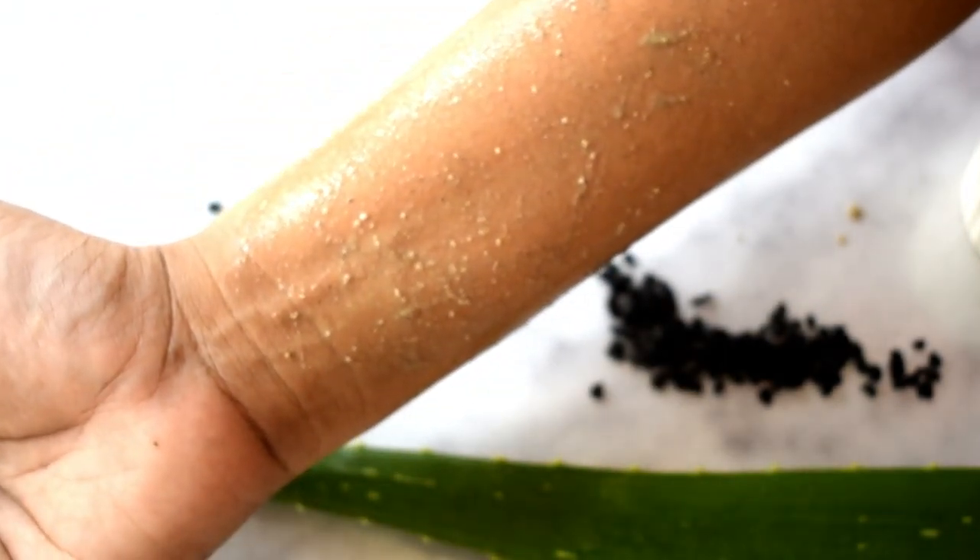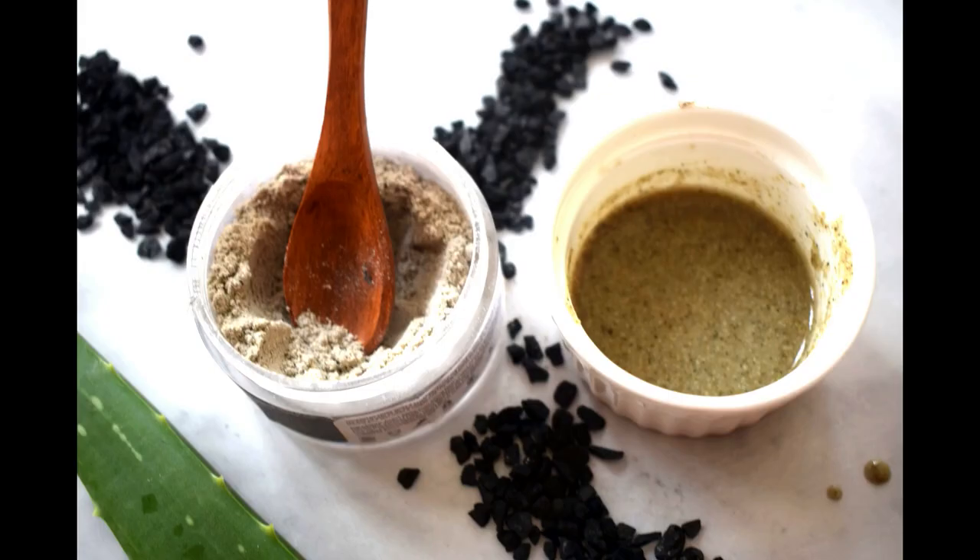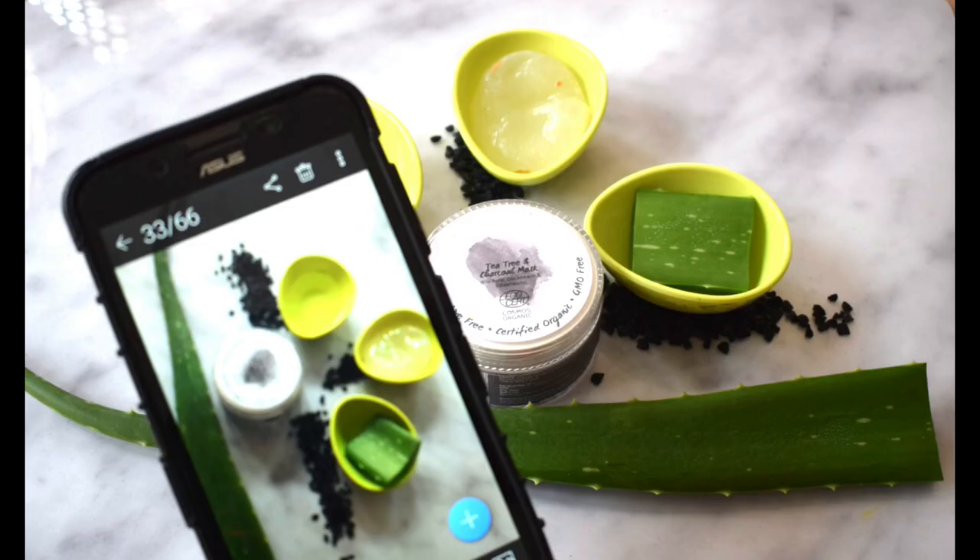I really enjoyed using this mask. I've been using it for over a month now and I can see a drastic reduction in my acne — literally zero. It has also given my skin a very healthy glow. This does not dry out your skin at all. So if you're anyone like me who suffers from acne or oily to combination skin, especially during summer, I highly recommend this product.